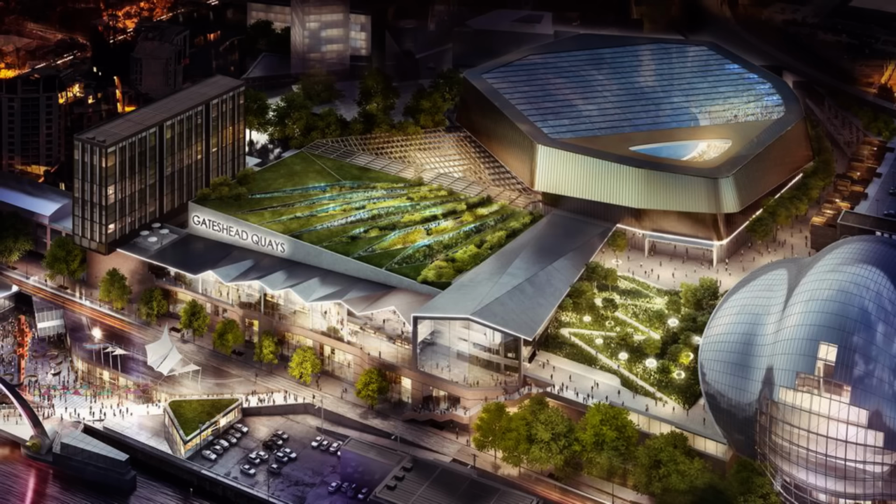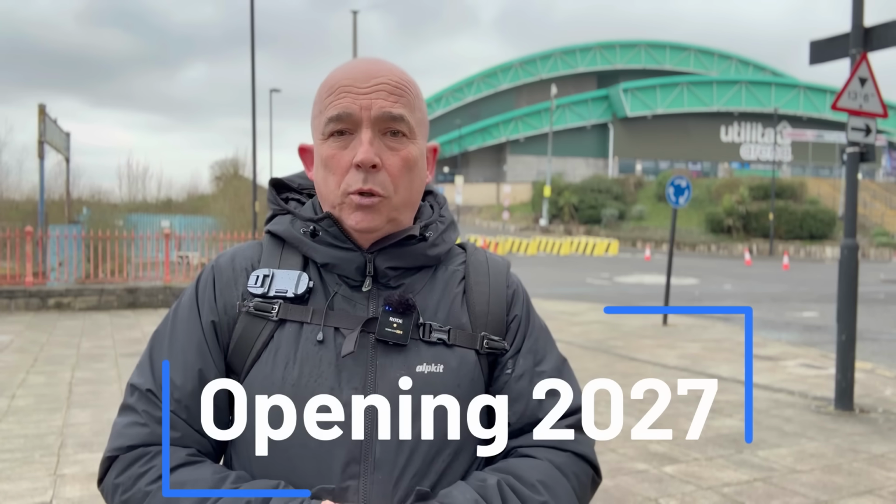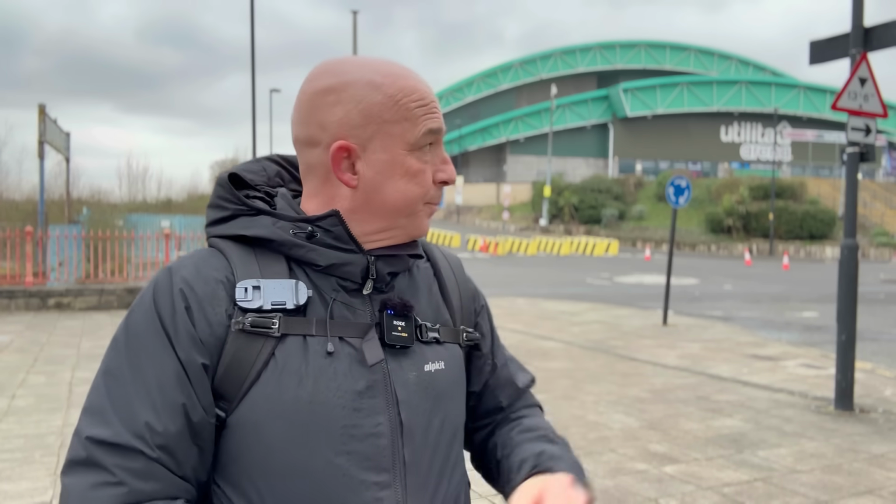They've had to scrap the hotel altogether. The new arena is scheduled to be open in 2027. There could be more slippage, you know how these things go. So this arena is going to be here until at least some time in 2027. Now when the new one's open on the Friday, they're not going to be knocking this one down on the Monday. There's going to be a period of time where all sorts of planning goes on. You're probably looking at this arena being here until at least 2028. That has to be knocked down, flattened before anything can be done with it in terms of any new development.